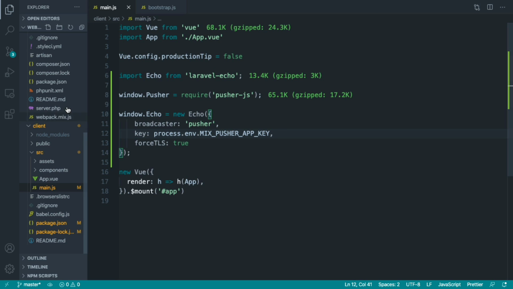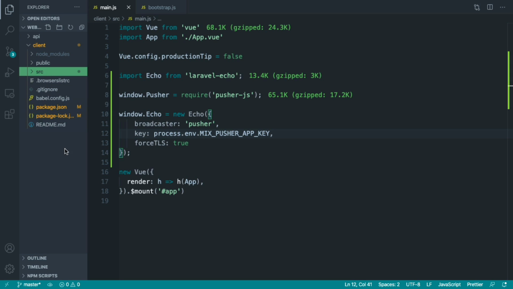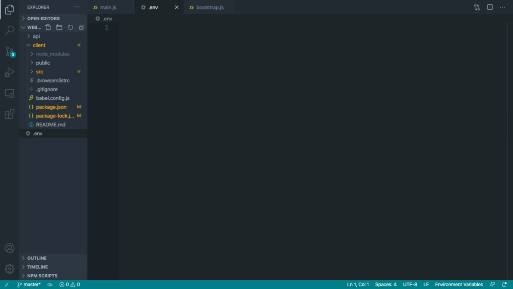Now we don't have this by default within client, but Vue CLI, when you build a project, does support environment variables. All you need to do is create an env file in the root of your project, and that should of course go in the client directory. So let's move that. And all this requires us to do is create a VUE_APP_ and then the name of our environment variable. So in this case, I'm going to call this WEBSOCKETS_KEY. You could call it PUSHER_KEY if you want, it doesn't really matter, but this is set to local.